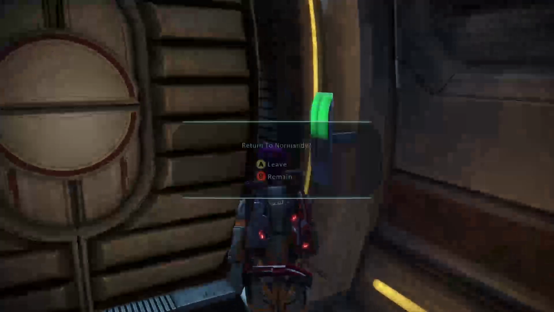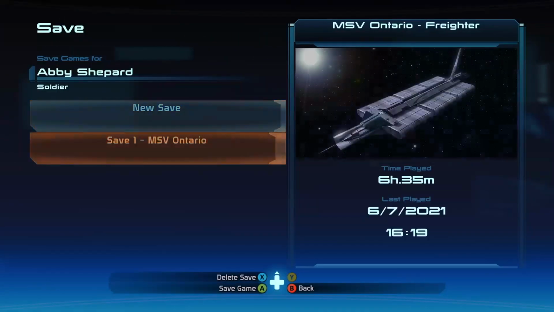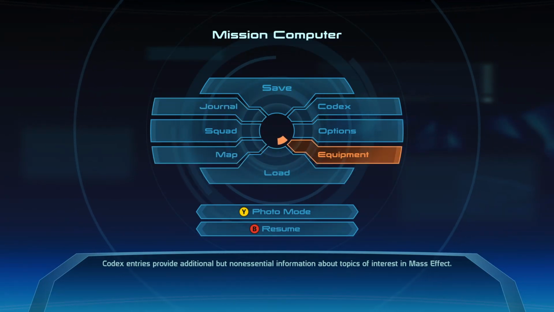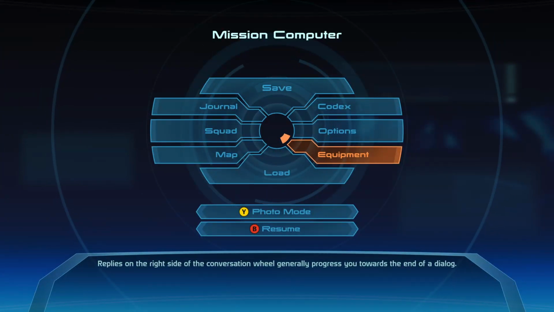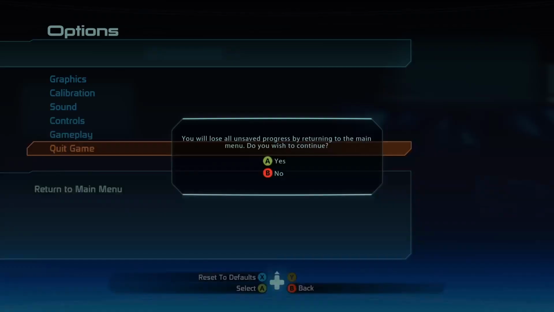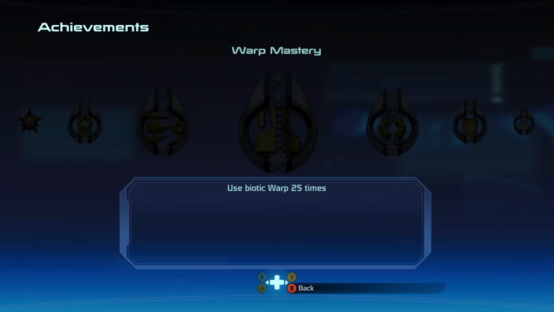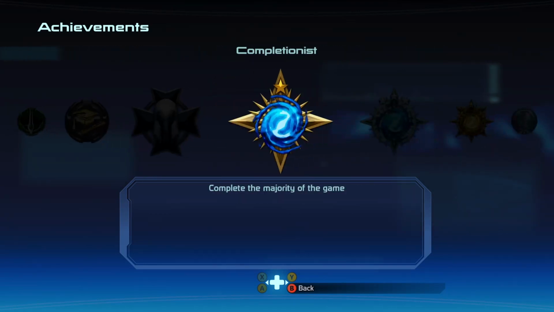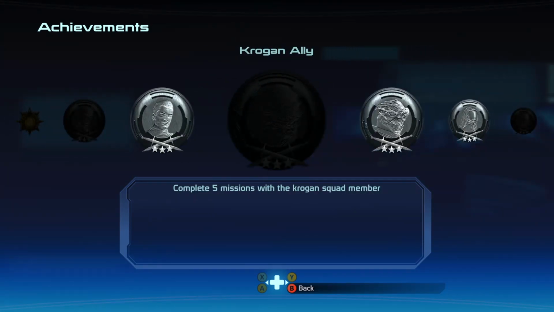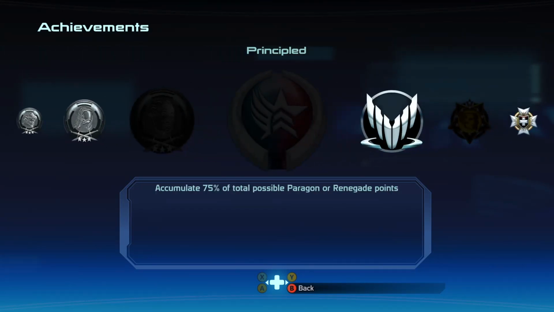Alright, so we're gonna exit the Normandy. We got that problem solved. Let me just save real quick here, because I want to see something. I'm just going to quit to the main menu real quick. Oops. It's options, right? I want to go to the achievements. Alright, so we need Rex, we need Liara.